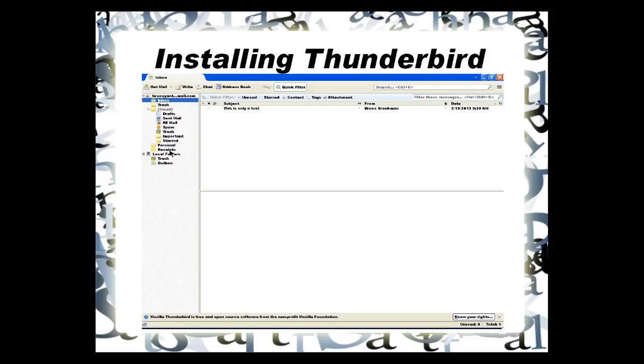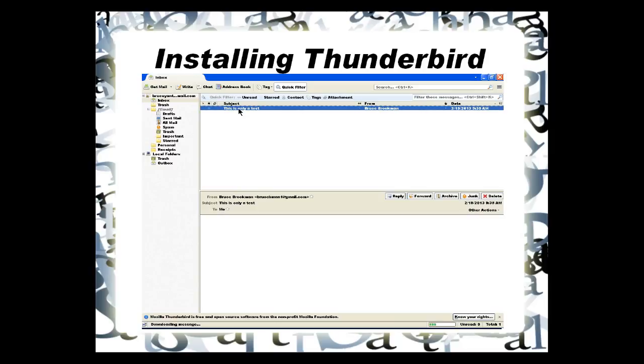And you can add more folders here, up to you what you want to have. It so happens I had added these folders to my Gmail account, and so when I add a computer to it, it just brings the folders in there. That's what Google has for this particular account. This is the only email that's in this box. Again, this is a test only.